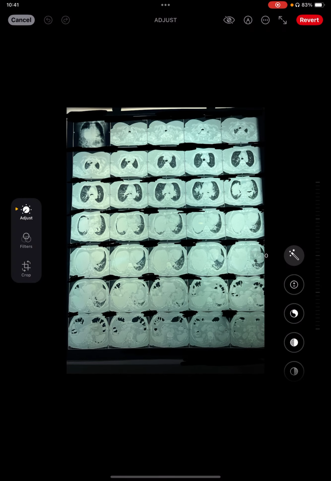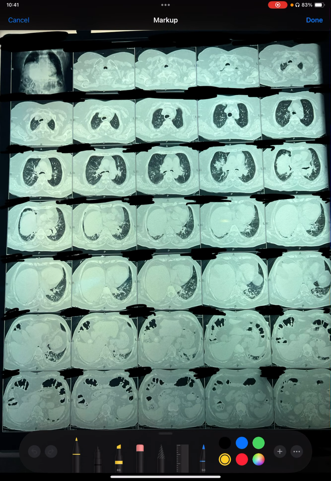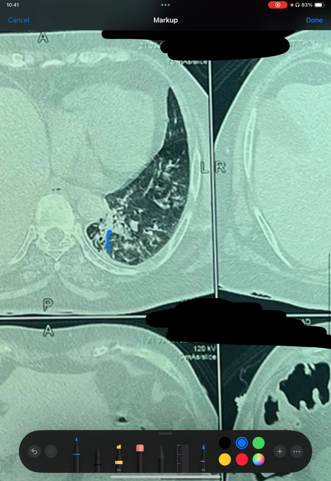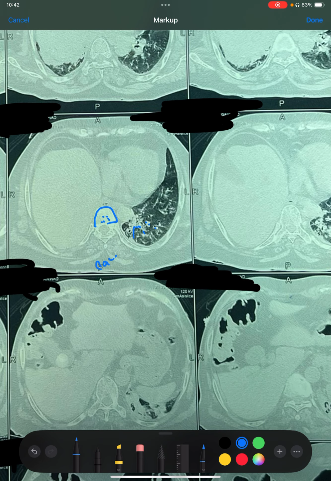Here also we can very nicely make out that there are so many dense white linear structures, which suggests that these are all fibrotic bands. These are as dense as this bone. See, this is bone, this is a vertebral body, so this is as dense, and the vertebral body is made up of calcium. If there are so many dense white streaks, this highly suggests that there have been multiple insults to this lung parenchyma, causing significant damage and fibrosis.